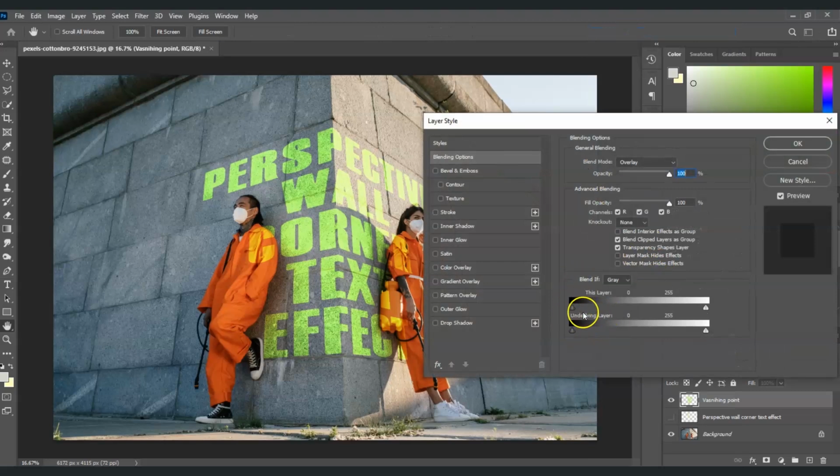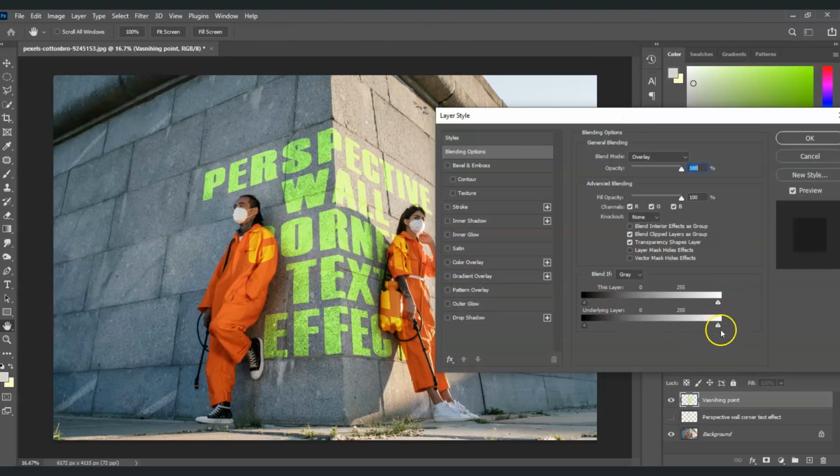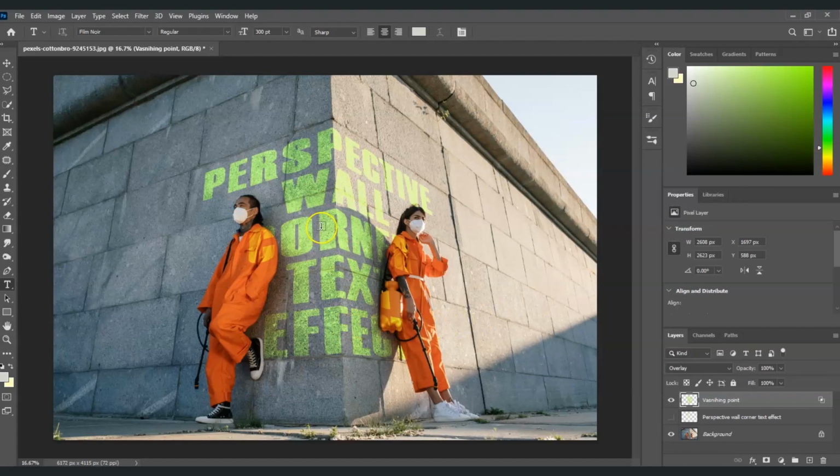Okay, so let's go here on the underlying layer. Okay, so from this highlight slider, I'm going to press Control and let's split this one. Click the other half, and then look at the changes on the wall. Right, so that's how it goes. All right, let's decrease the brightness of this as well. So for the shadows under the underlying layer, hold Alt. Let's split this one. Click and click the other half and drag it moving to the right. The blend looks natural now. Hit OK.